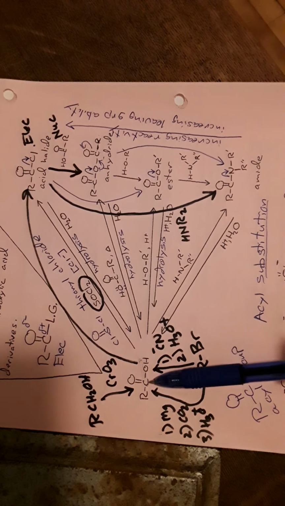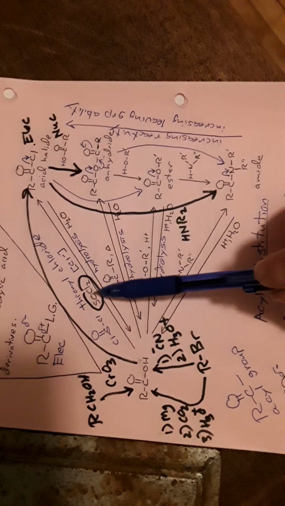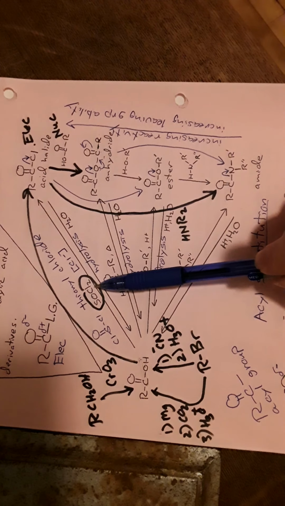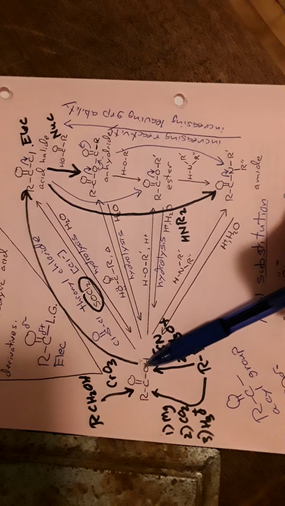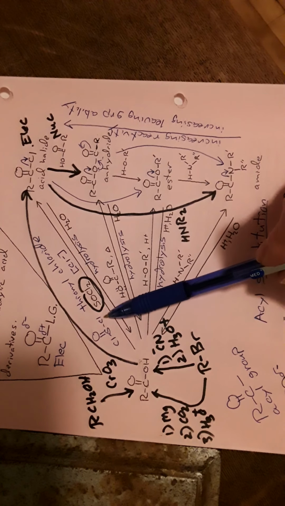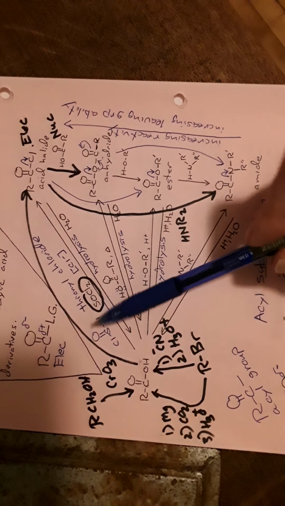Then, once you have a carboxylic acid, there are standard ways in which you could convert that into each of the other functional groups you see on the right. The standard way of making an acid chloride from it is to add thionyl chloride, which is a high energy source of chloride, making this poor leaving group into a better leaving group. You've already seen thionyl chloride for converting alcohols into chlorides, and it's doing the same thing here. So this is how you would make an acid chloride in synthesis.